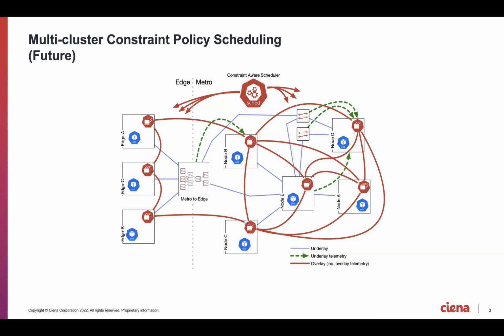So we created little sample pingers to collect telemetry, latency, and jitter between the nodes. I use this as a test case. And once we had that telemetry, we were able to create constraints and policy rules based on that telemetry and use that to test the scheduler. We also looked at how to bring in underlay telemetry, i.e. telemetry that, excuse me a moment.